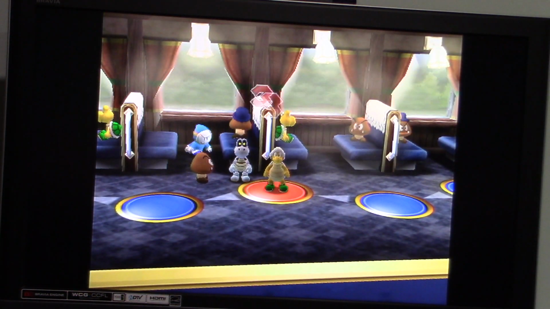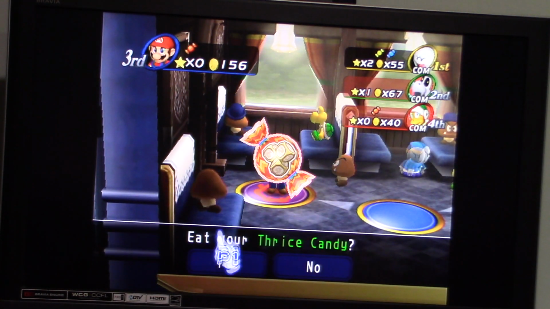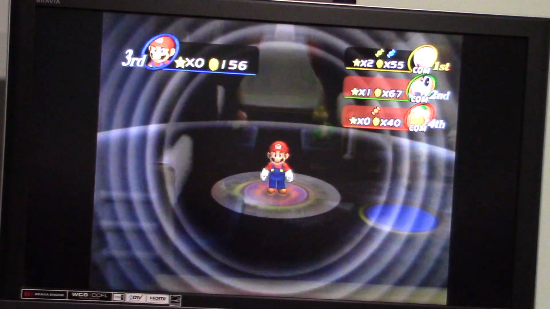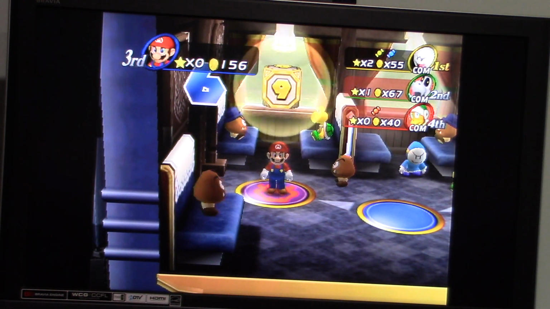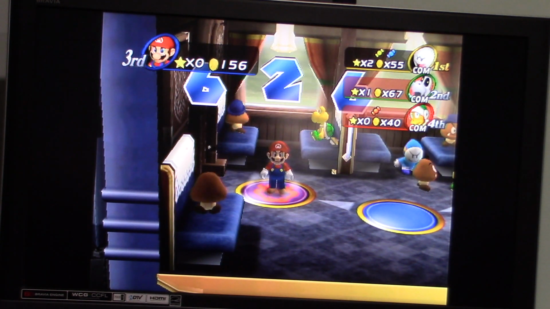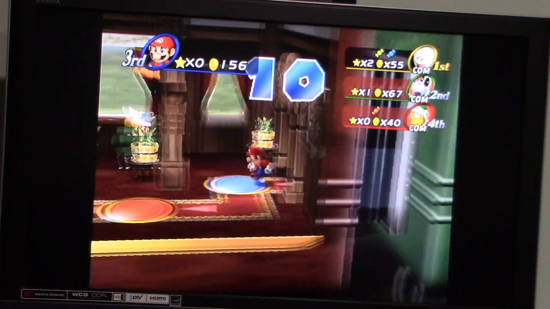Alright, Hammer Bro lost some coins on the red space as well, and it's my turn. I got you surprise candy since it is the last turn of the game. Alright, six. Six. And two for a total of 14. We can't buy any candy on the last turn.